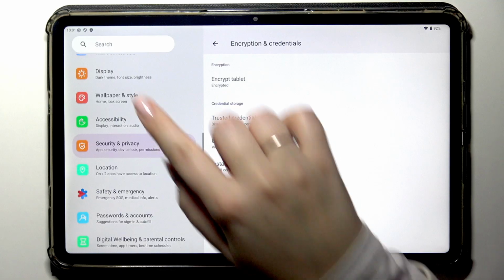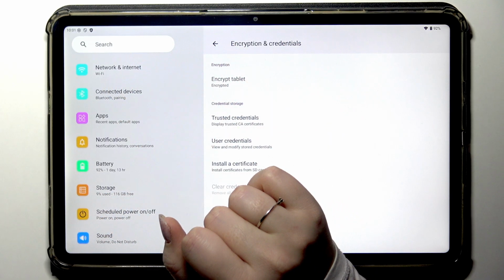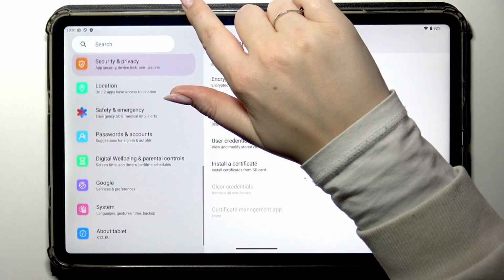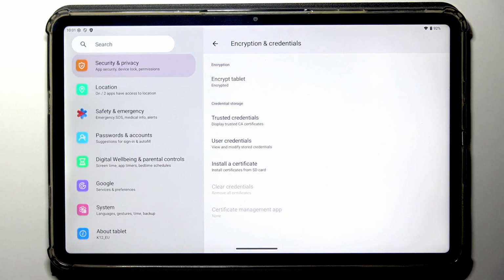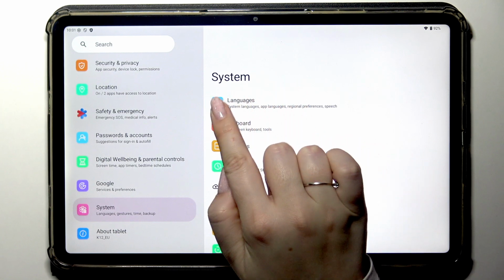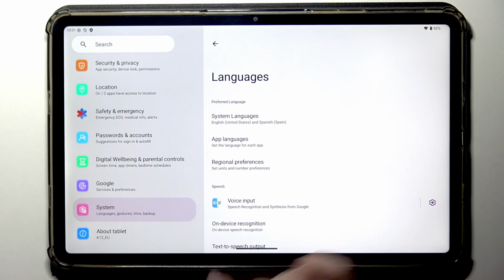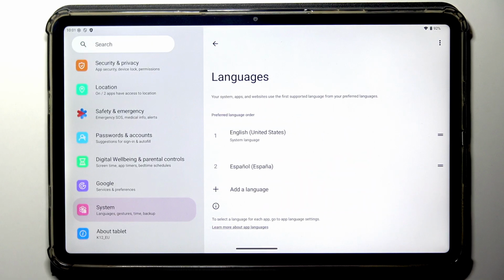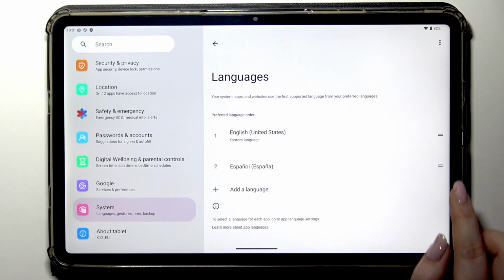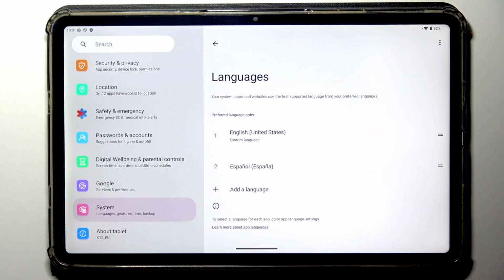Choose the settings. Here in this left section, we will be at the top. So here in the left section, we have to scroll all the way down to find the system. Again, find the gear icon and tap on it. Then let's tap on this first section with those letters. Tap on languages and go to system languages, which is at the top again. You do not have to scroll anywhere, just tap on the first option.